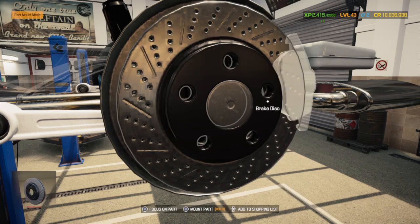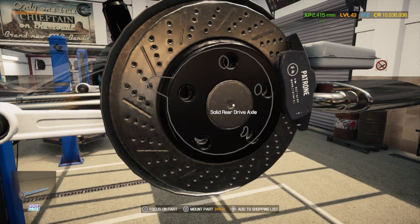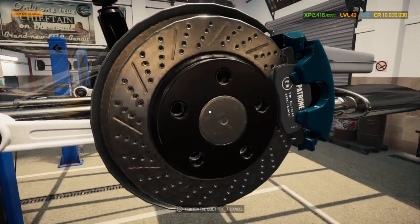One of these days, I gotta finish that Mustang over there. Get it out of my shop. It's taking up space.